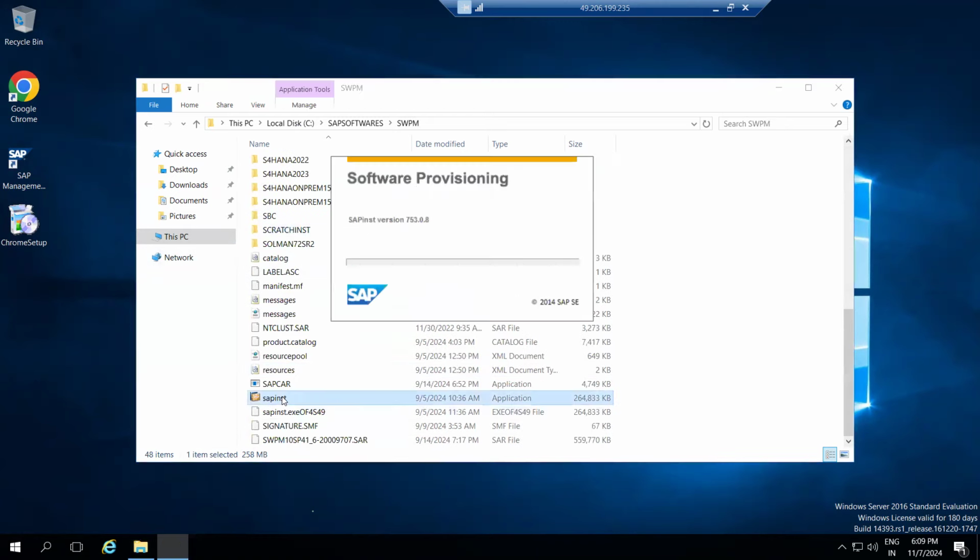ECC product means, let me show you. There is ECC business suite and S4HANA. There are many things there. You need to choose the related product. But since you selected NetWeaver 7.5 during the initial screen of the SWPM, if you choose the ECC exports, it won't take it. So whatever product you are choosing here, you need to give the similar exports.